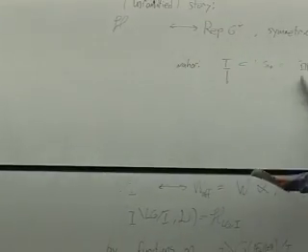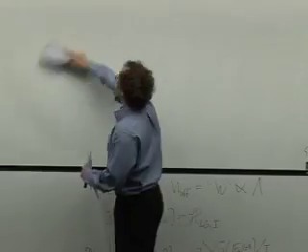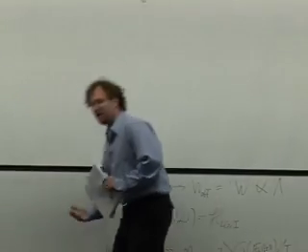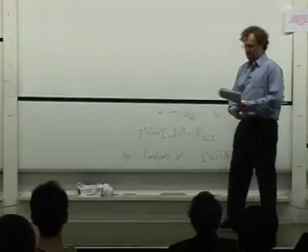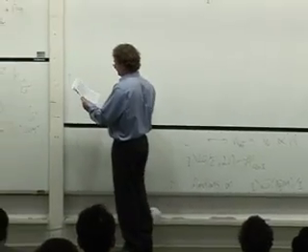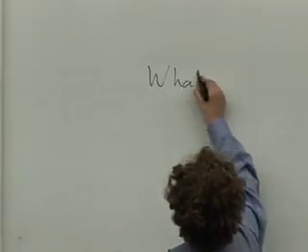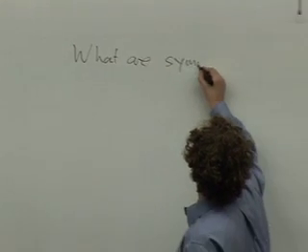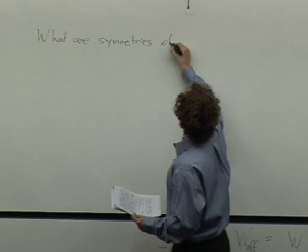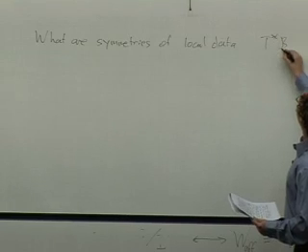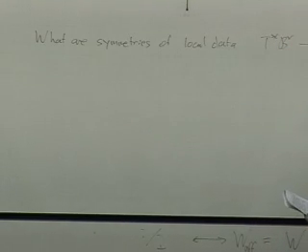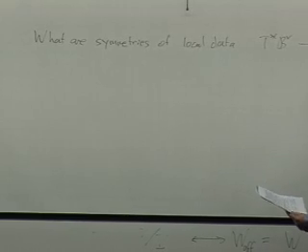And so now what we can ask is, what are the symmetries? What are the symmetries of this local data? If we're trying to study the moduli space of connections with these parabolic structures, you can ask, what are the local symmetries of this space? So we're going to ask, what are the symmetries of these local data, which are points in T star. These are my local data here, but I want to preserve the map to the nilpotent elements in the Lie algebra. So I want something that acts on here, relative to this map.